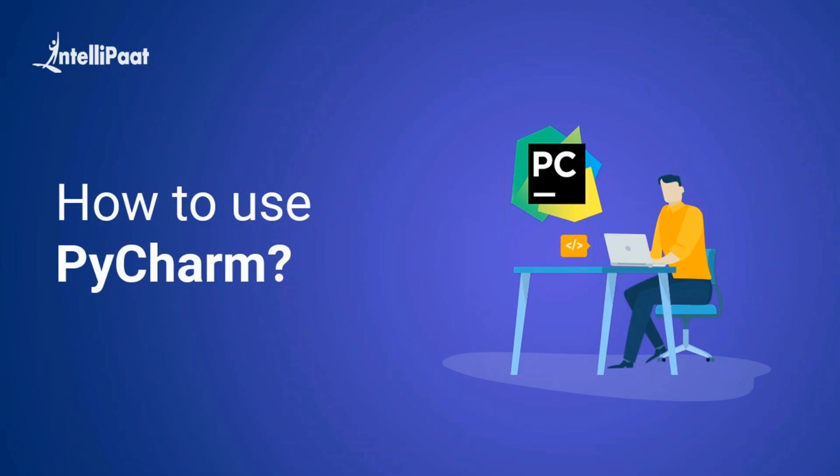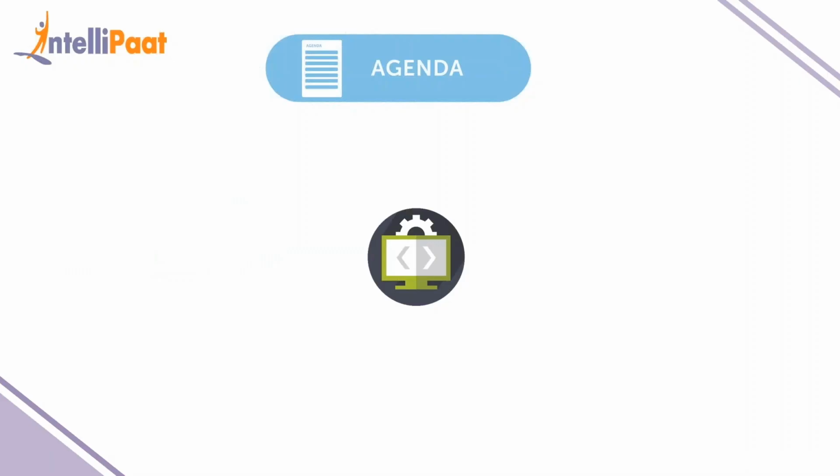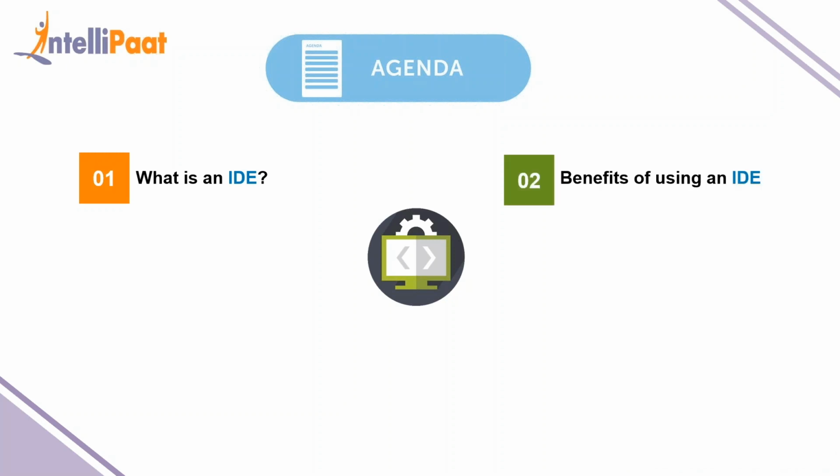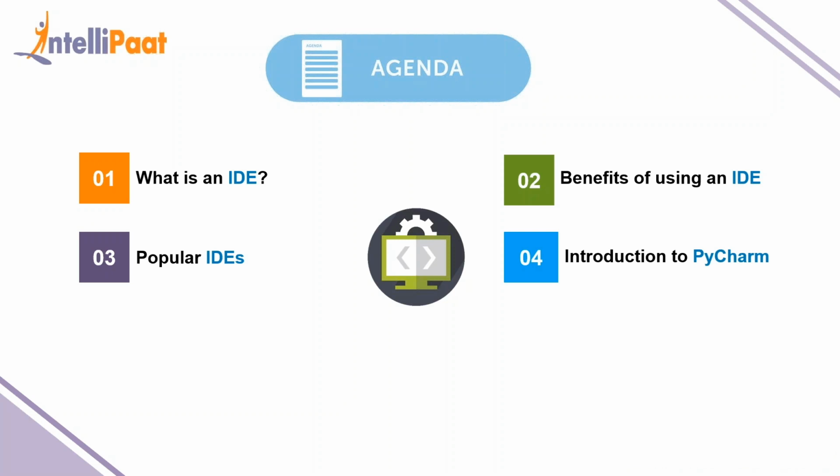So let's take a look at the agenda for this session. We'll begin by taking a look at what IDEs are and what an IDE can do for you. Then we'll take a look at the benefits of using an IDE. We'll take a look at some of the most popular IDEs available as of now. Then we'll have an introduction to PyCharm and how PyCharm can help you. And then finally, we'll have a demo in which we'll take a look at how to install Python, how to use Python in your day-to-day coding practices. So let's begin with the session.